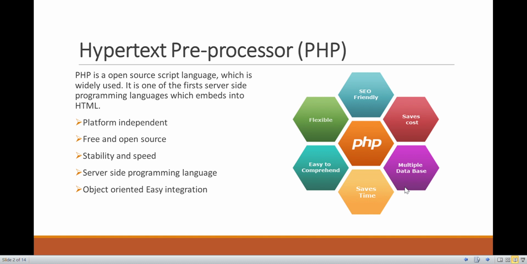It is platform independent, open source, server based, and object oriented with easy integration. It is also very flexible, and in this we could use multiple databases like MySQL.